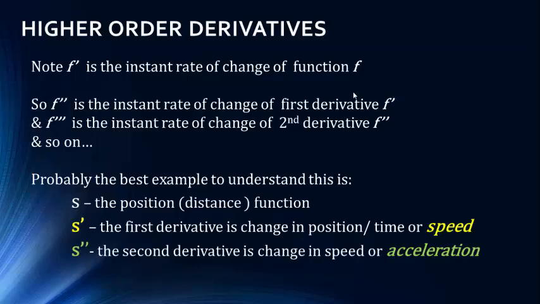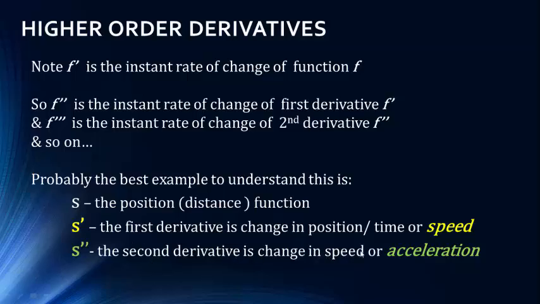Now, what does that mean? Think about it. You're driving along to work. Let's say you're driving through the city at 35 miles per hour, and up ahead, the stoplight is starting to turn yellow. So you know you have to slow down. So your speed is slowing down. The rate of change of your speed is changing, and that's what we call acceleration, right? If I speed up after that light turns green again, I'm going faster. I'm speeding up. I'm accelerating. As I approach the red light, I'm decelerating.